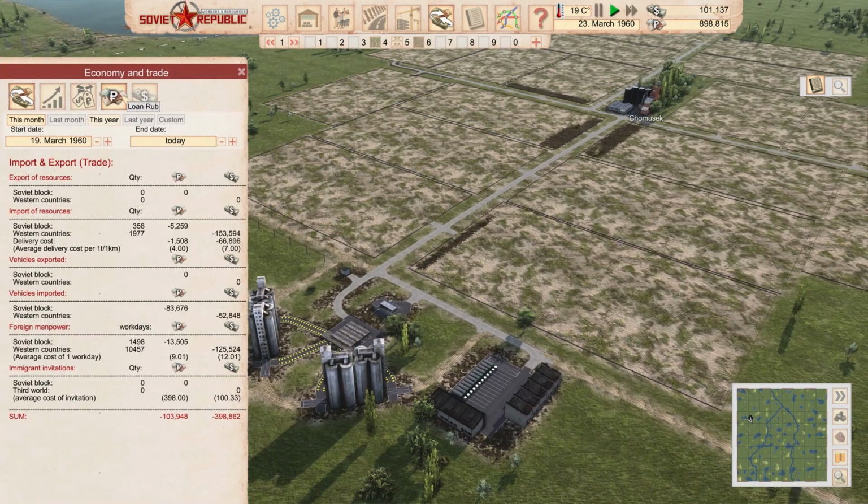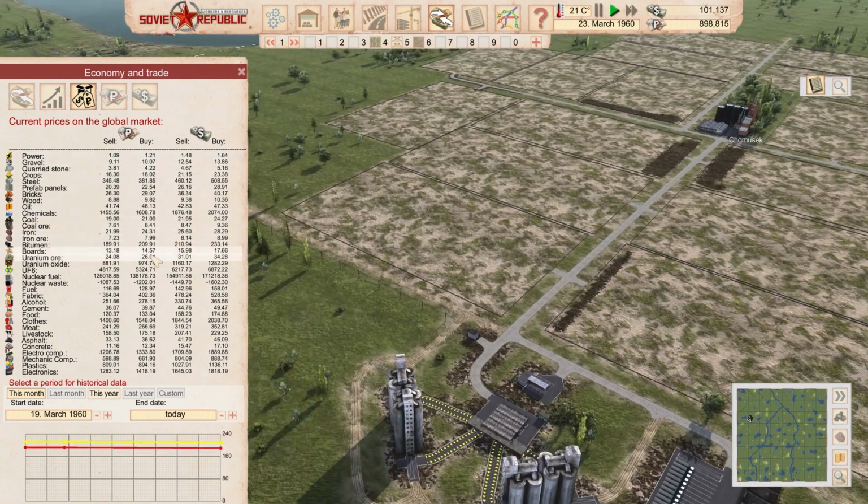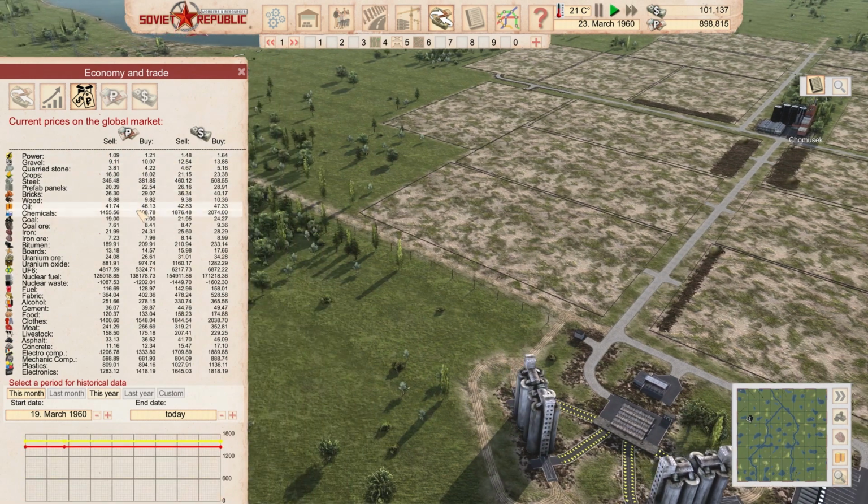We can check financially here. Crops are one of the cheapest things you have in game. I mean, quarried stone is really cheap, electricity is cheap, but electricity is consumed in huge numbers, so that's the thing. Then you have coal ore, it's pretty cheap. You have iron ore, pretty cheap.